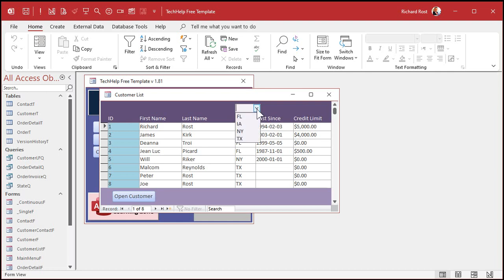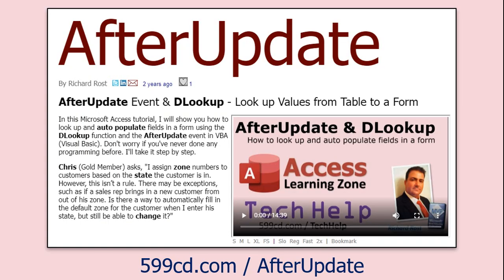Now, drop this down. You'll see there's a list of my states. But the box by itself doesn't do anything. It just gives you the ability to pick a state from the list of available states. So how do I make it so that this box does something? Well, that's where our VB code comes into effect. We're going to use something called an after update event. After this box is updated, go do something. After update event. You want to learn more? There's another free video for you to go watch.